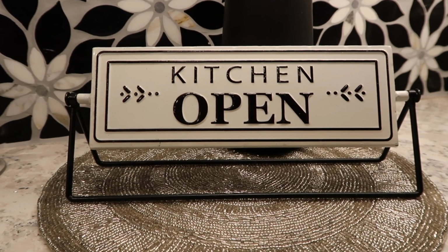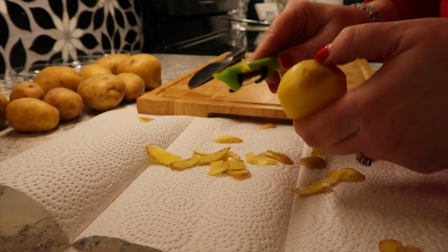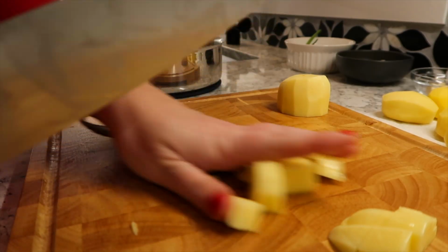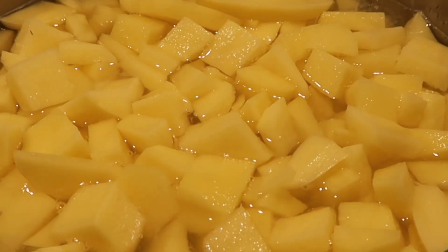So first we're going to start with the potatoes because they're going to take the longest to cook. So basically we're going to peel the potatoes, then we're going to chop them up. I probably use 4 or 5 large potatoes. I like to use the Yukon Gold or a yellow flesh potato because I just find they end up being kind of creamier and they're best for mashed potatoes. Put in a little bit of salt and get that ready and set to boil.